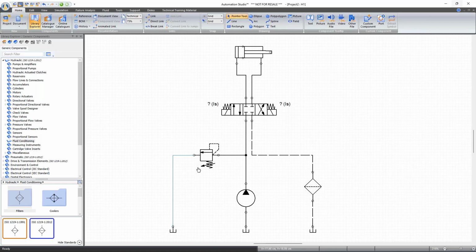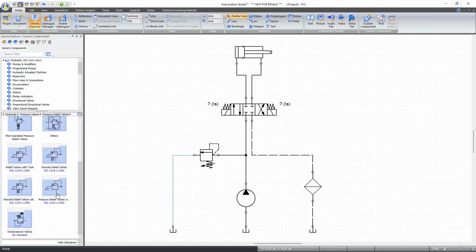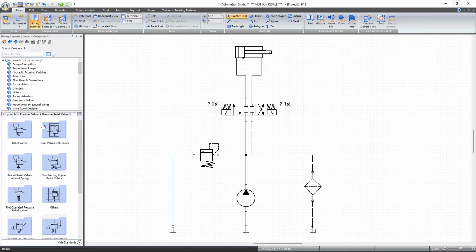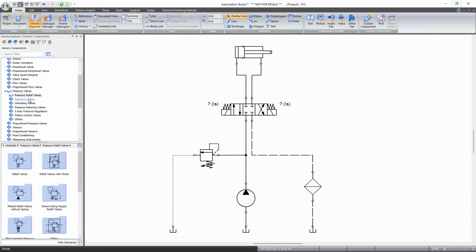Load, performance curve of the component, and the third one, which will also be a good introduction for point 5 of that presentation: make sure that you are using, from this main library, the right components for the right function. Especially if you go in the pressure valves, you'll see there are a lot of valves here which the symbol looks approximately the same, but they have all been developed for a specific function that they have to do.